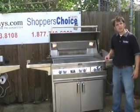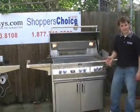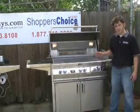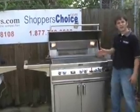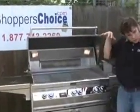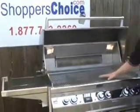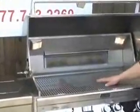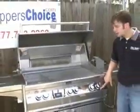grill lights, interior hood lights. It helps you if you start cooking and before you know it, it's nighttime, illuminates your cooking surface. And what sets Fire Magic apart from a lot of its competition is that the lights themselves are not sitting flat where they're just shooting downwards. They've got them at an angle so it does a better job of distributing the light across your cooking surface itself. So rather than seeing light here and dark in the middle, it does a better job of distributing the light for your cooking surface. And how you turn them on, you've got this button right here, as far as on and off.